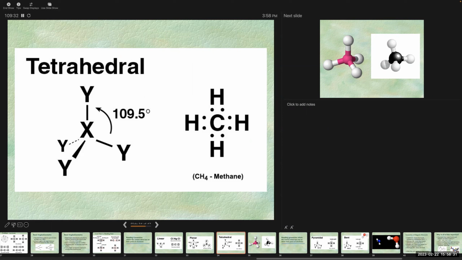Give me a second here to dig my tetrahedrons out of my little bag of goodies. Now, you might think that the best way for these hydrogens to get as far apart from one another as they could be would be to be lying in a flat plane at equal angles of 90 degrees. But this molecule exists in 3 dimensions. It's not just lying in a flat plane. The best way to get all four of these things to move as far apart as they possibly can is for them to actually extend into the third dimension.